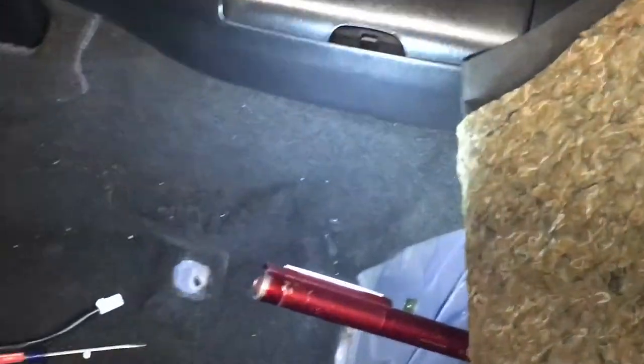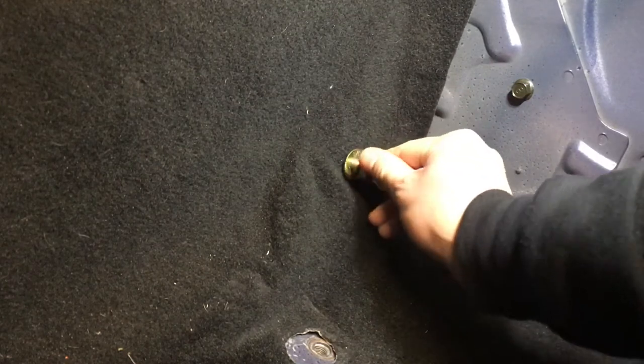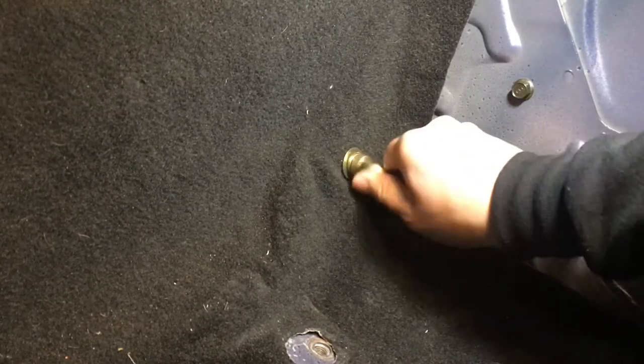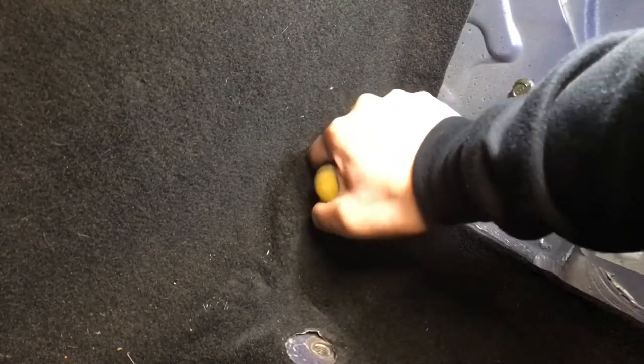All right, rookie mistake. We need to drill a hole through the carpet too. And we're done. That's all. Try again this time, this time with the carpet behind the bolt. Yeah, there you go. First try. And you get your 3/8 Phillips head and just tighten this down. You good? Yeah, looks good. Just need to tighten it a little bit more, I think.